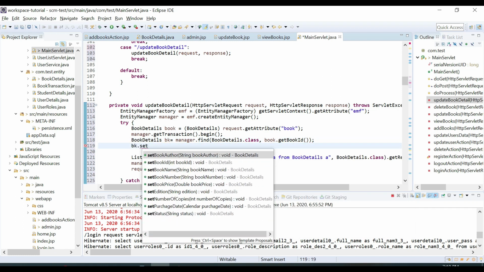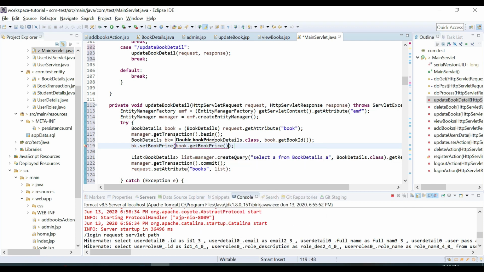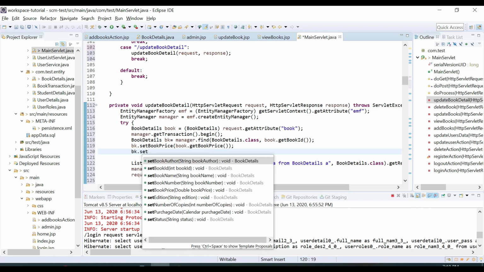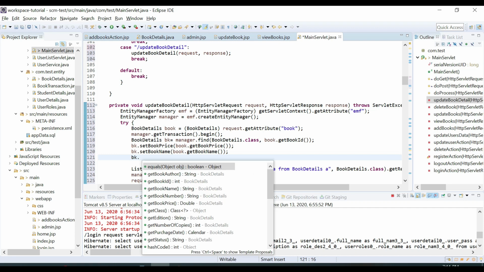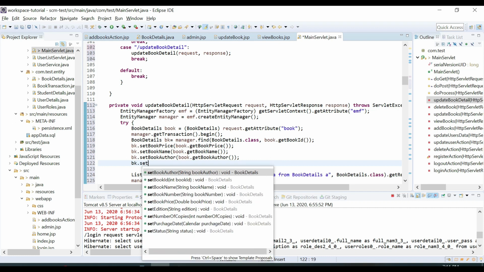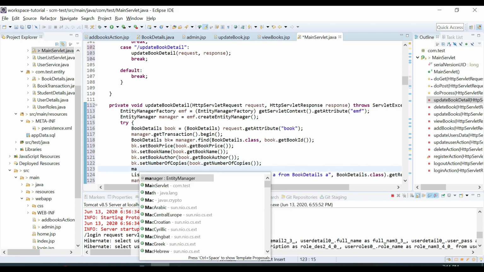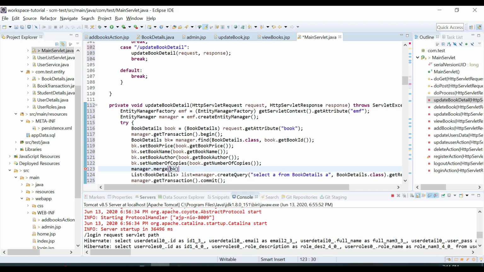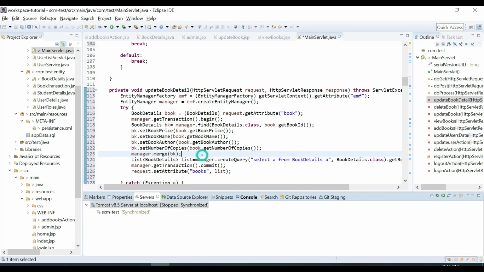We have changed only a few parameters like book price, author name, book name. Now we can say manager.merge our pk entity. Then we will render our list of books to the UI.